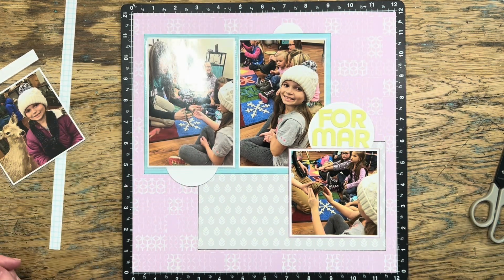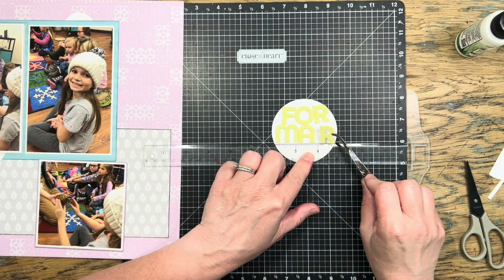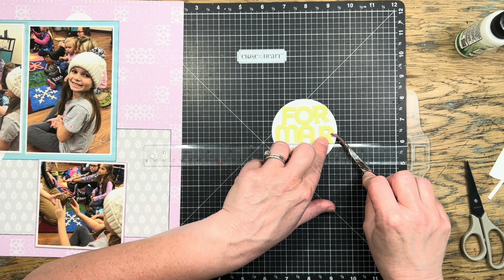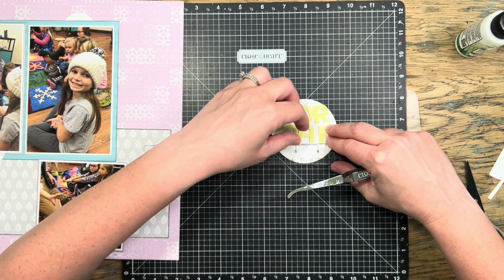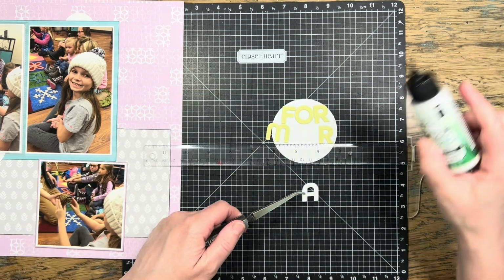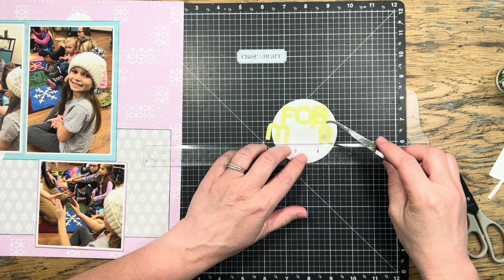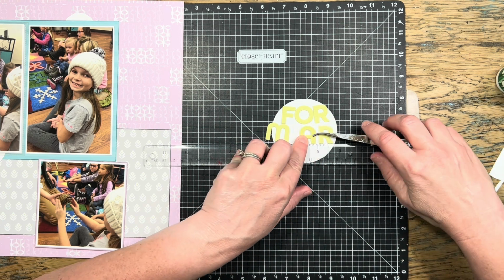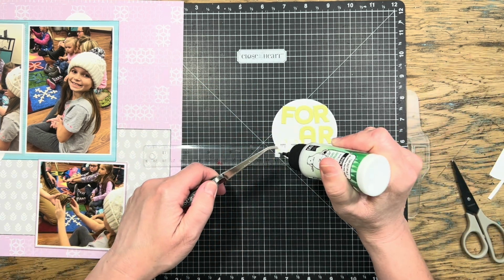And then because that 4x6 photo on the left-hand side is going to be in a flip flap, I thought it would be fun to use another circle as like a little lift or tab for pulling that up off of the page once I put it into my album. So here I'm just gluing down those letters. I did cut them out twice, so I have just a smidge of dimension, but not a whole lot. And they fit perfectly on that circle.